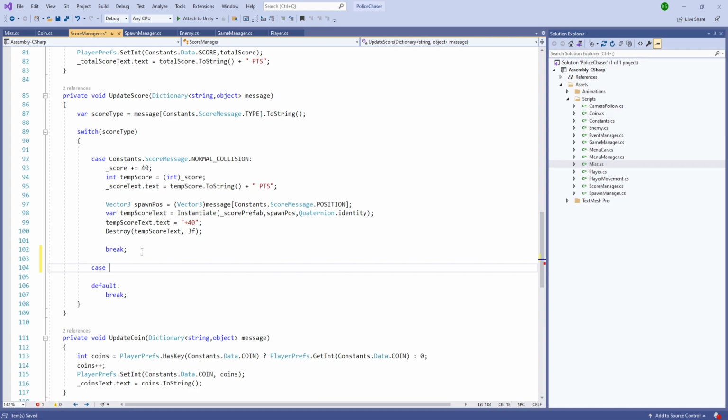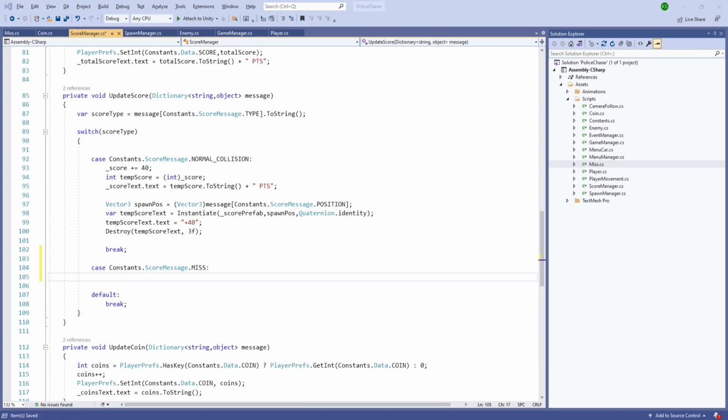Similarly, we'll create a case for constants dot score message dot miss, and here inside our miss event, let's first get the increase, which is going to be cast to an integer.